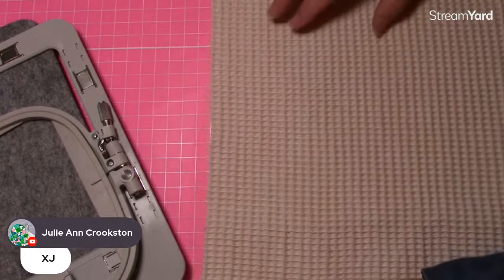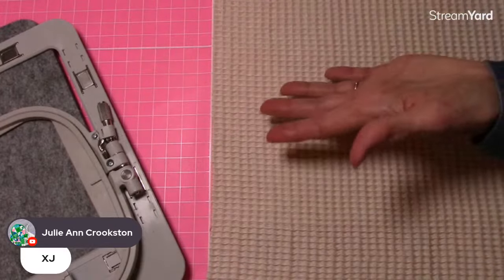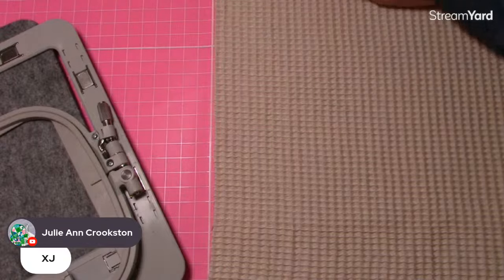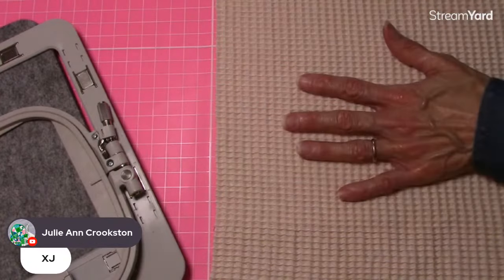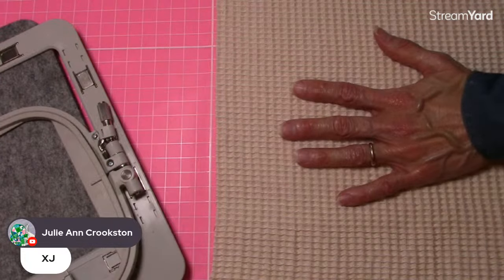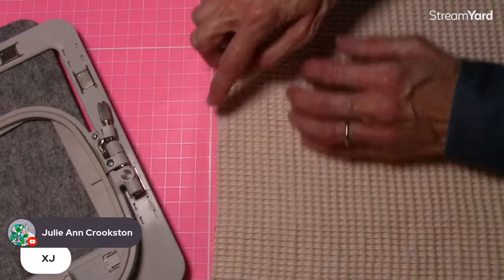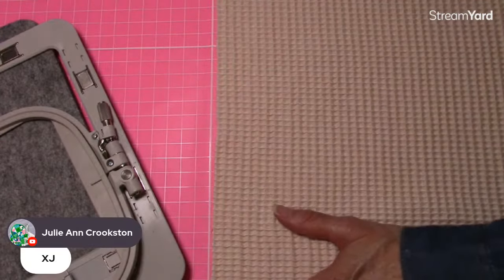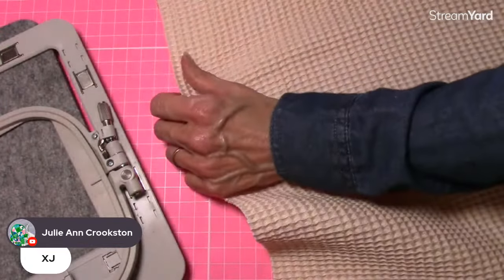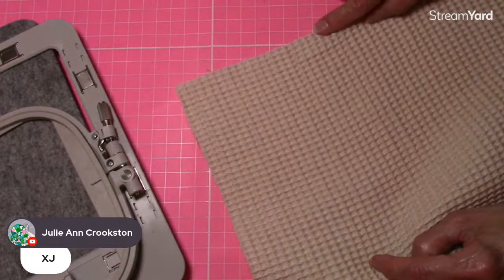If you notice, there are very evenly spaced honeycombs on here. And so you want to make sure that you don't cut across it. This is one of the few times when I don't use my rotary cutter. I use my scissors, and I cut right along one of those, what I would call rib lines. Now, I'm going to do the same thing for the side. So you can see I've done the same thing there on the side, right there.